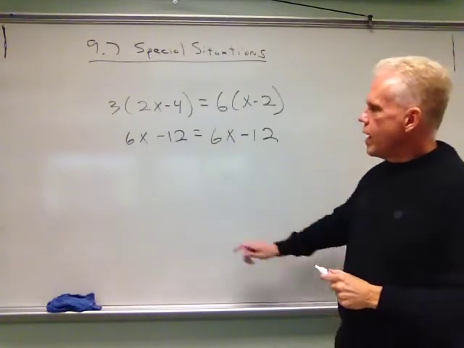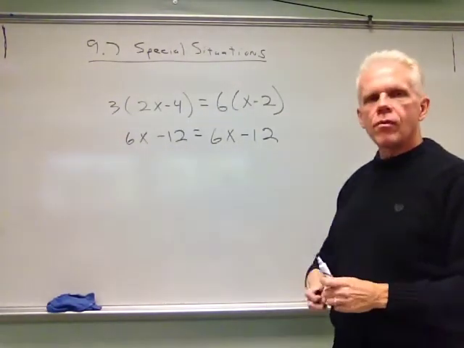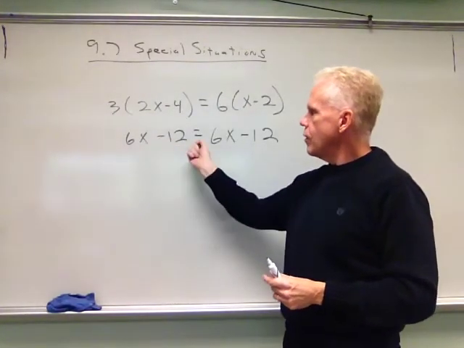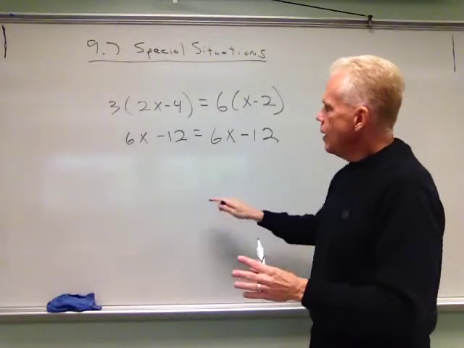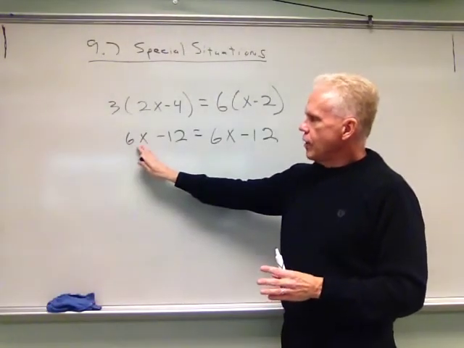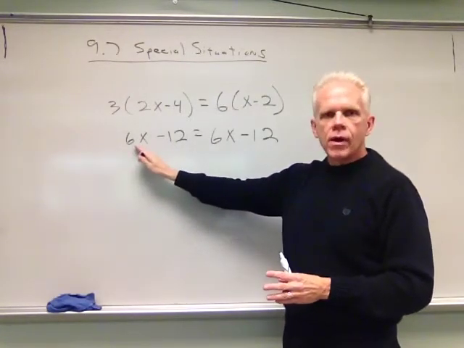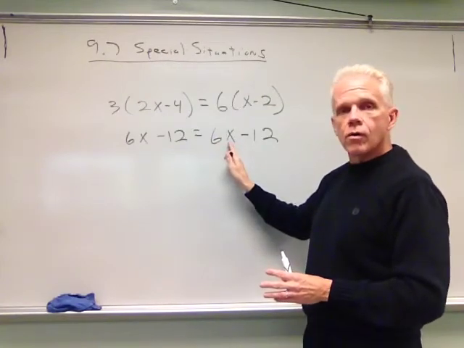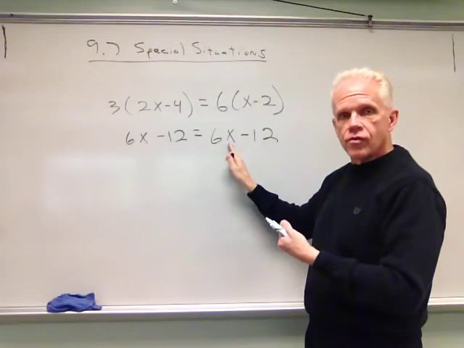Wow. What we have on the left side, we should notice right now, is exactly the same thing as we have on the right side. So they're exactly the same. 6x minus 12 equals 6x minus 12. Well, what that tells me is any number I put in for x is going to match what I put in over here. I could put any number in right here, and I put the same number in over here, and it's going to work. So essentially, any number will work as a solution for this equation.